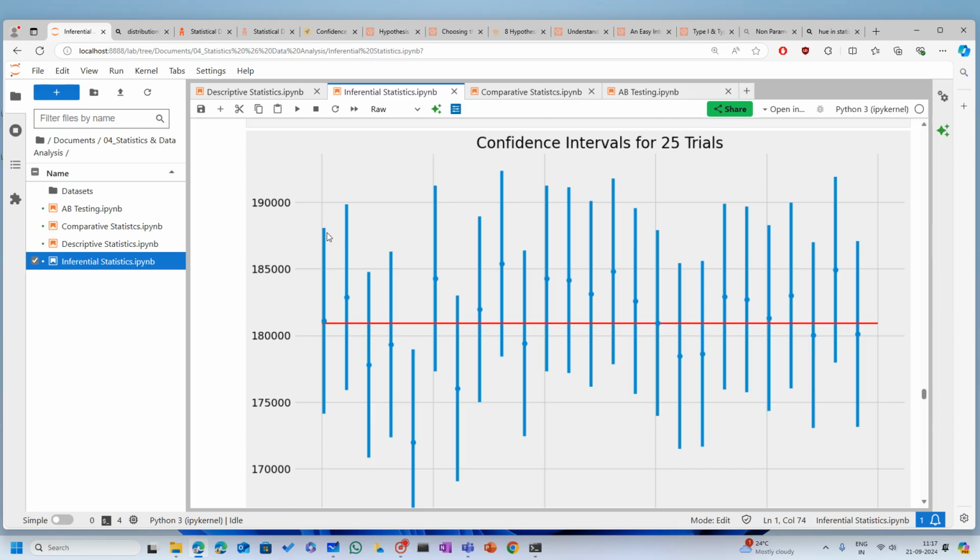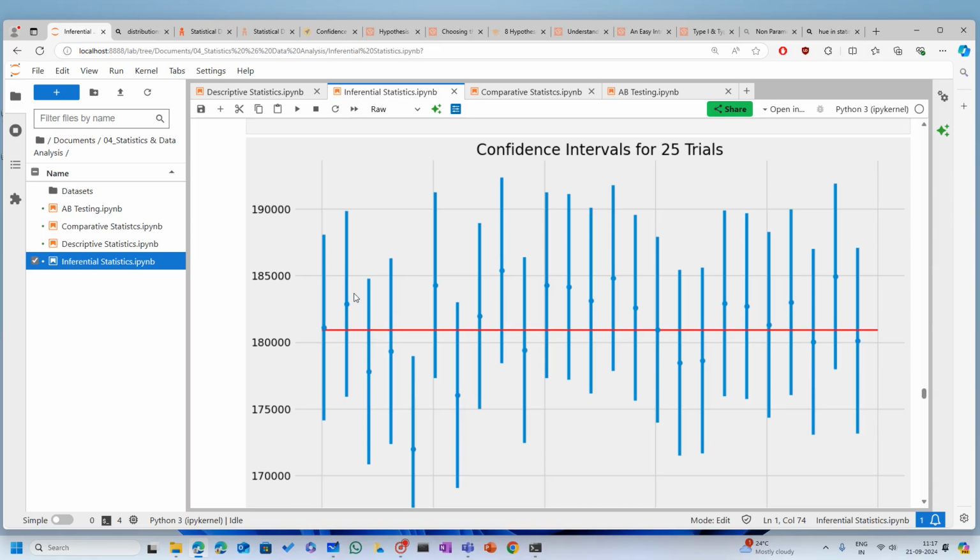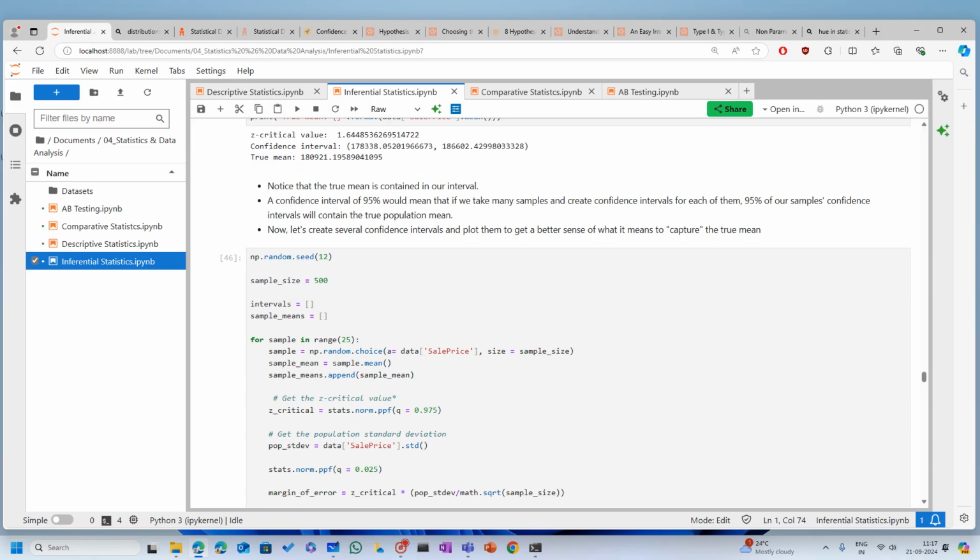It could be here, it could be here, wherever, but this entire line indicates 2 standard deviation value, or the 95% range of the values. Are you following? In this case it is here, but nevertheless it is still close by to the mean. How close by, how much within what range it is close to the mean, is what your confidence interval tells you.